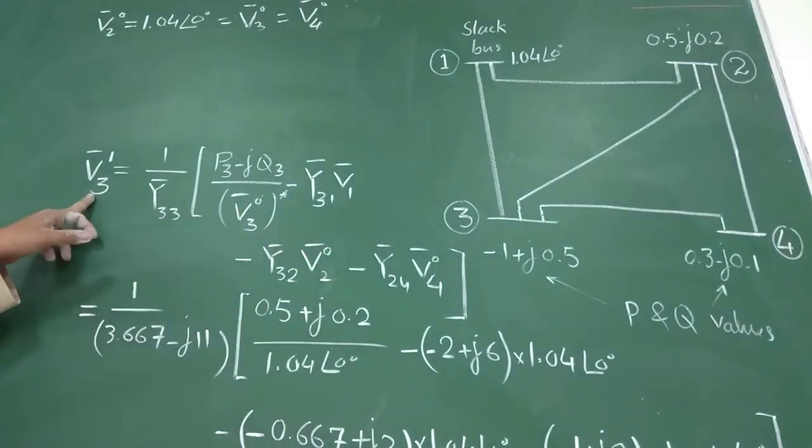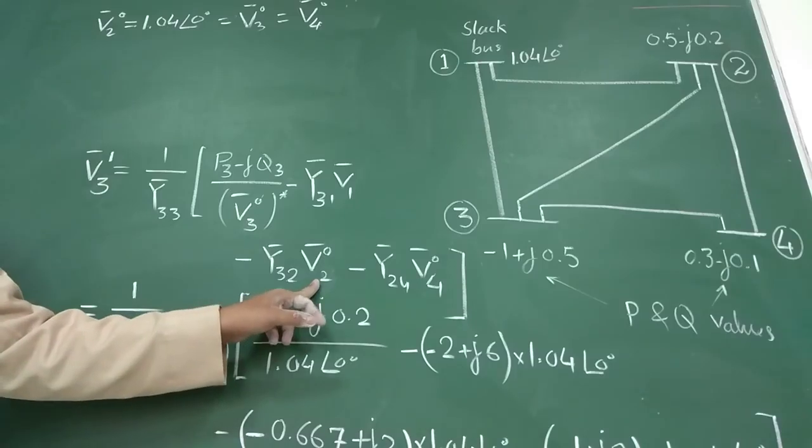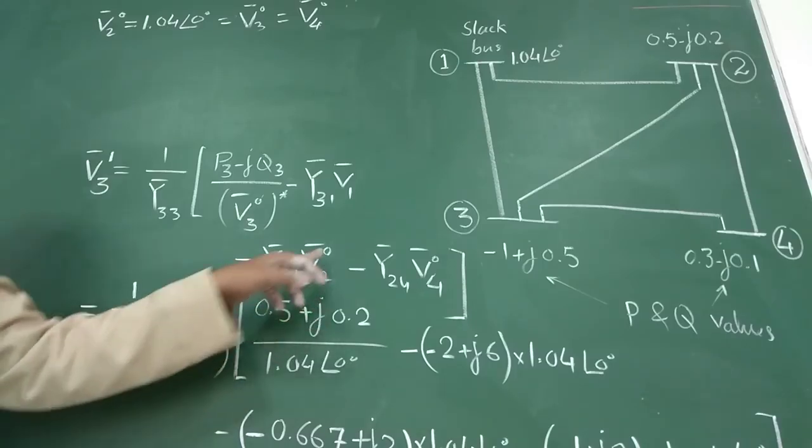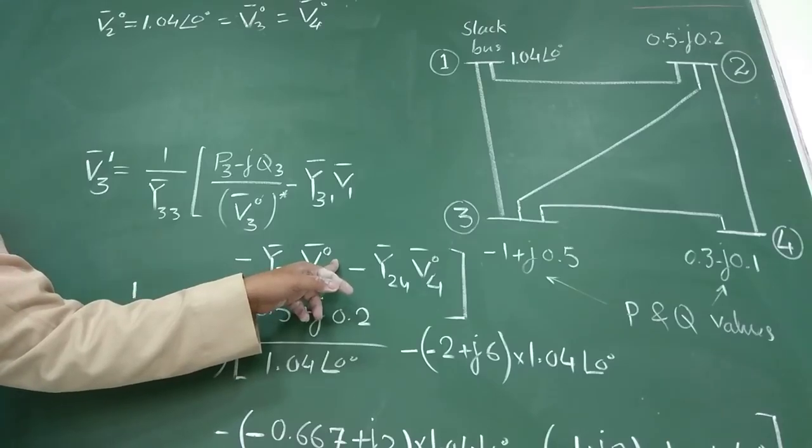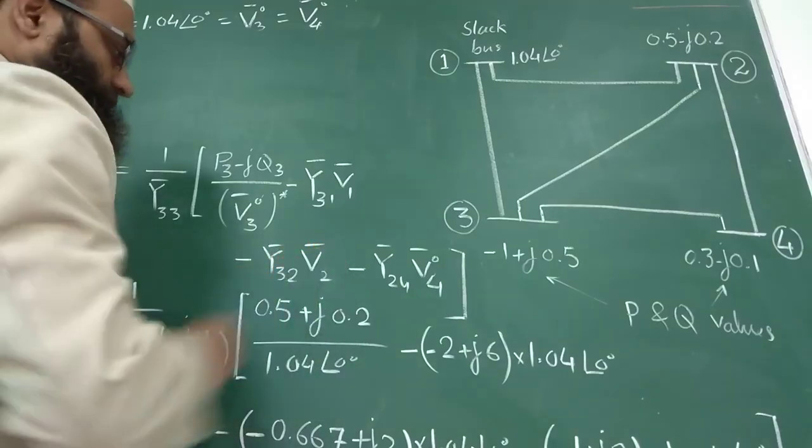Up to I is 3. So up to I minus 1, that is 2, we will take the updated values. So V2 1 has been evaluated, so no need to take the previous iteration value. Use present updated values of the variables, right? So what to write here? 1. Very good.